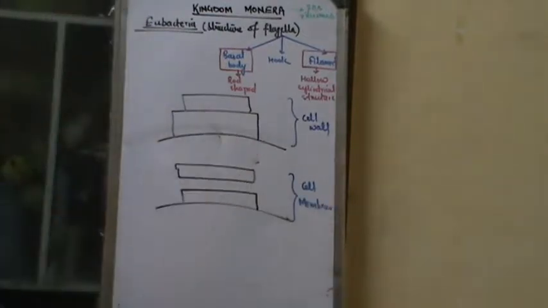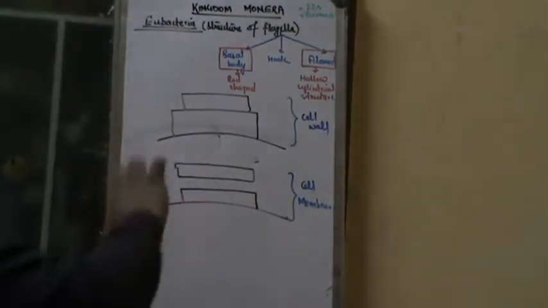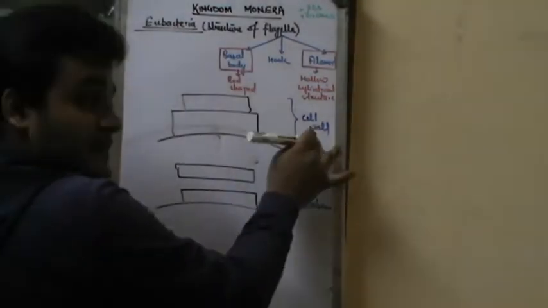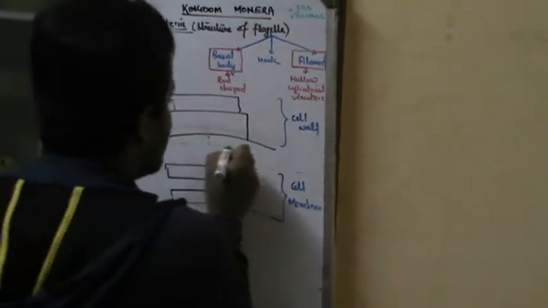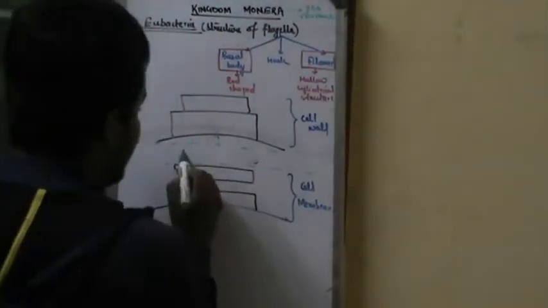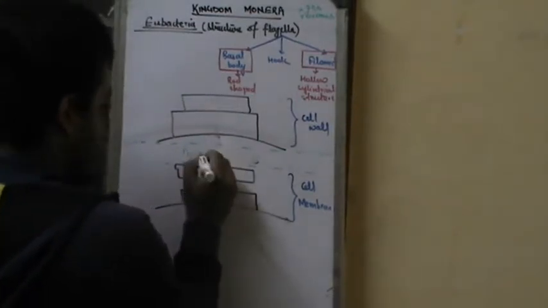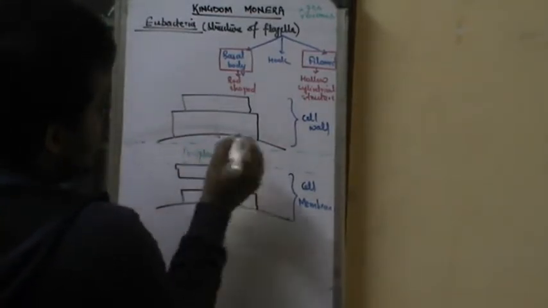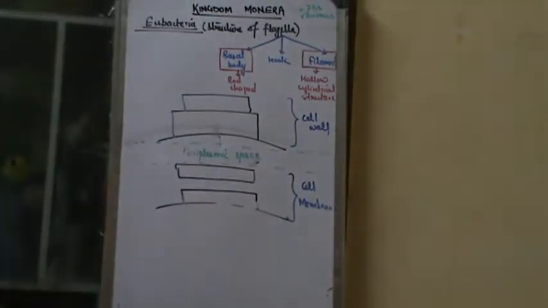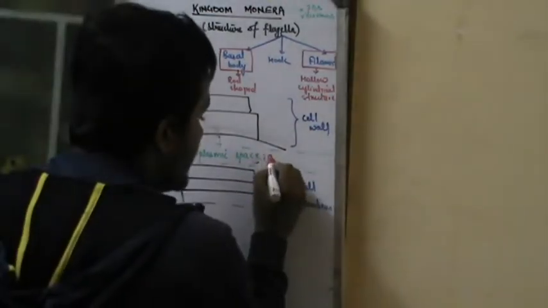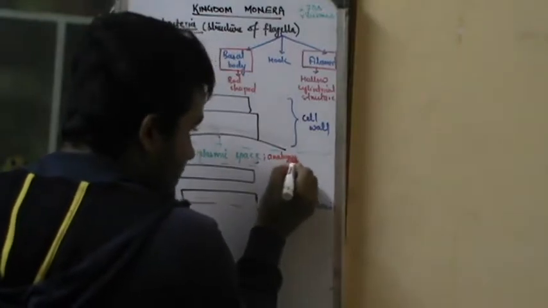So I've told you this structure; I will be discussing its components. The space between the cell wall and the cell membrane is called the periplasmic space. The space between cell wall and cell membrane is called the periplasmic space. NCERT Exemplar: this is going to be analogous to lysosomes.